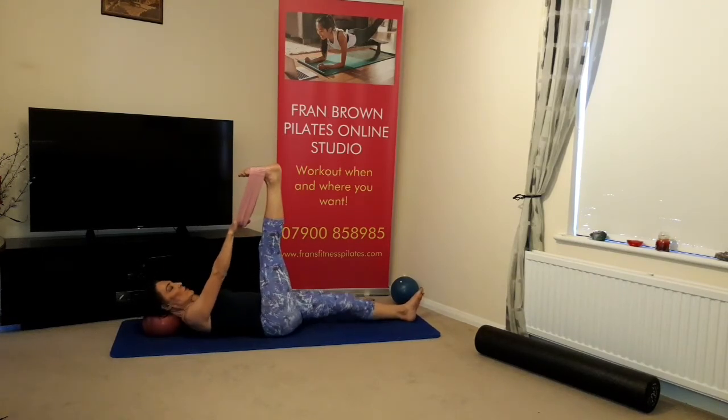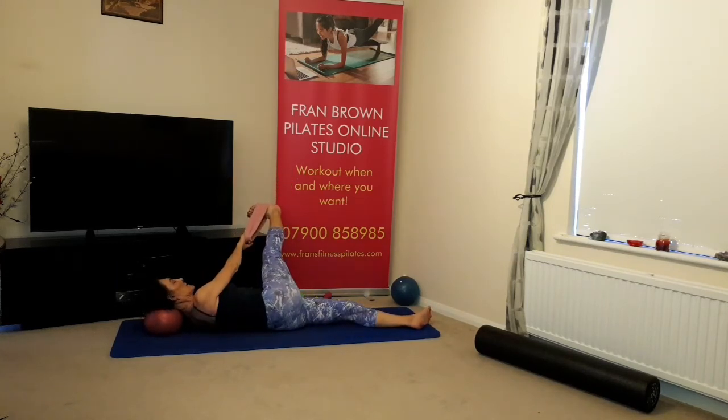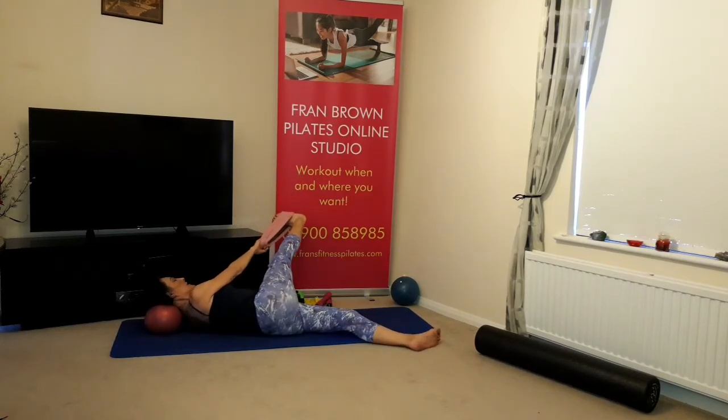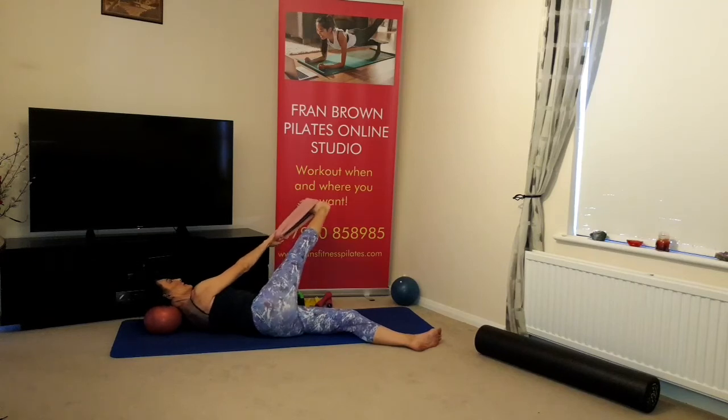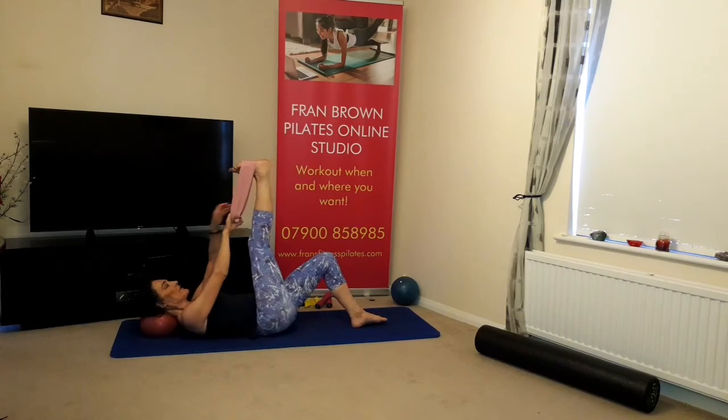Okay, take the band in one hand, take the right leg now over to your left, foot flexed, and move that leg forwards and backwards. Just going to move a little bit, get my leg over, so. Alright, bring the leg back, same leg, just swap hands.